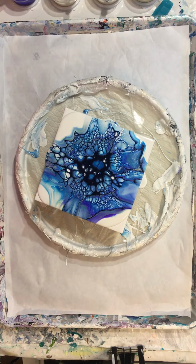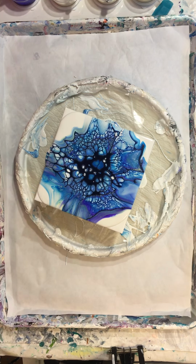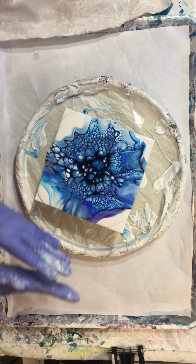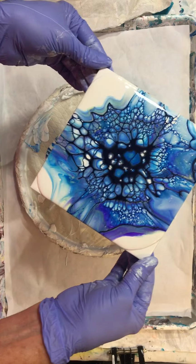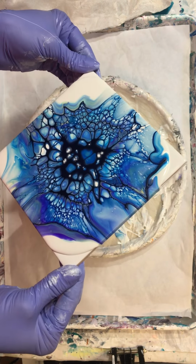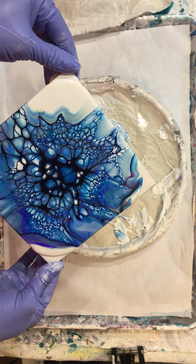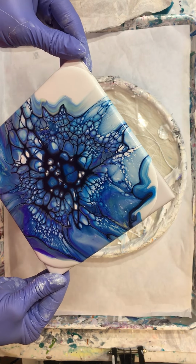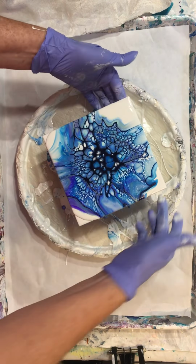So I really love this. I don't want it getting slung off the sides. So what I am going to do is tilt it a little bit. Okay, this way. And hopefully I'll be able to keep most of that when I do the spin. I don't want everything else to get distorted, though. All right. I'm going for it.